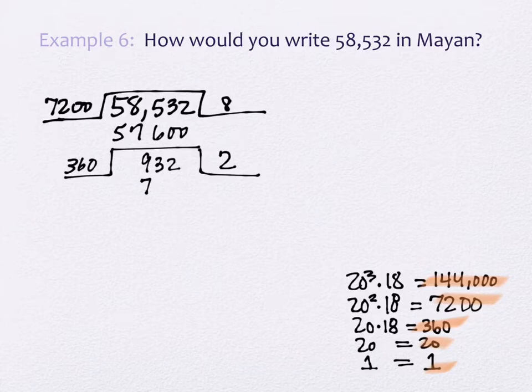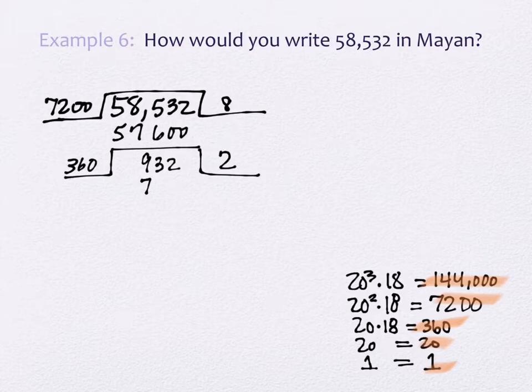Yep, Emily? Oh, I was just going to say, so instead of putting the 8 and the 2 on top where you usually put the number for division, you put it on the side? Yes, because there's space, that's all. Because we're stacking things on top of each other, there's just no space on the top to do it. Got it. What I actually used to do when I taught this is I would just teach that we did different division steps, but then it looks all disconnected in disarray. The nice thing about having it here is that they're all in order.